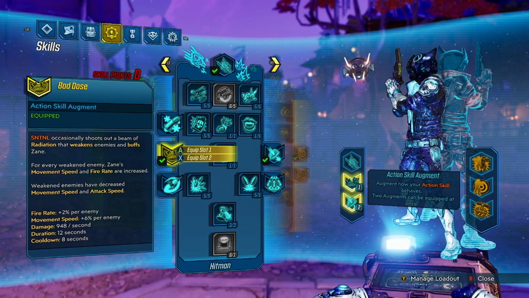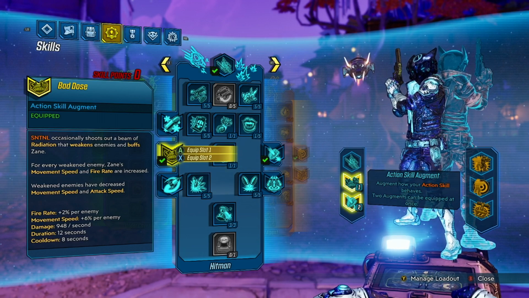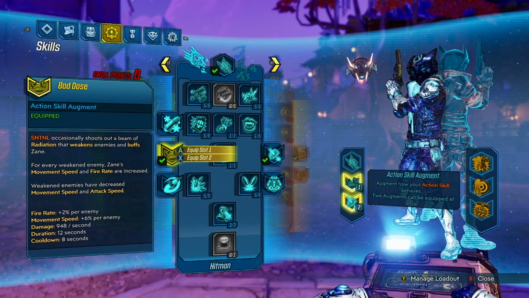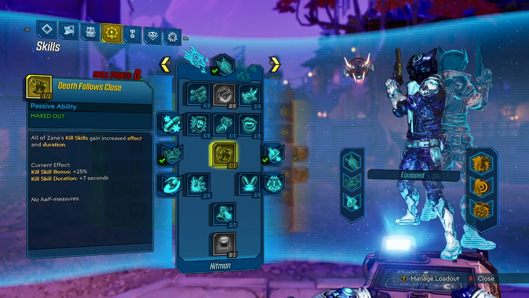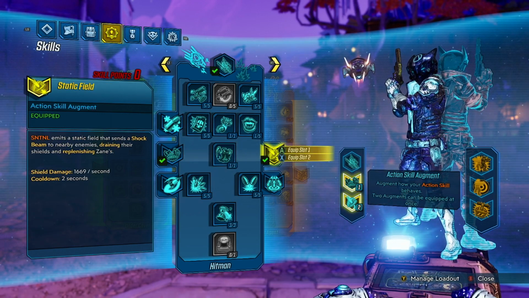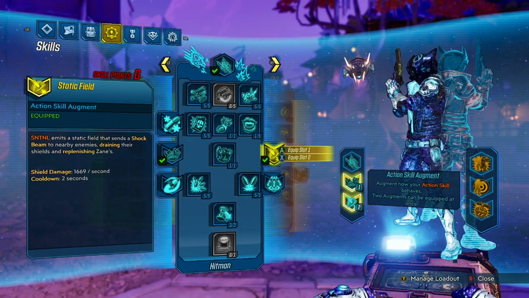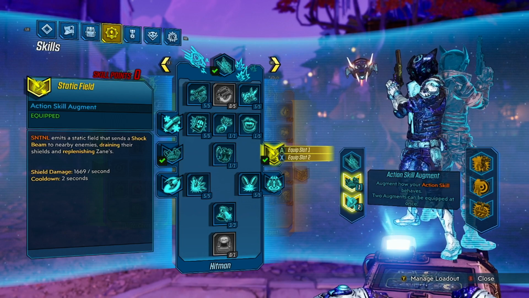We weaken enemies and buff ourselves. Our buff is going to be movement speed and fire rate, and weaken enemies have decreased movement speed and attack speed. We also have static fields so that we have sentinels sending out a shock beam to nearby enemies, draining their shields and replenishing ours. It is good for keeping our shield up.